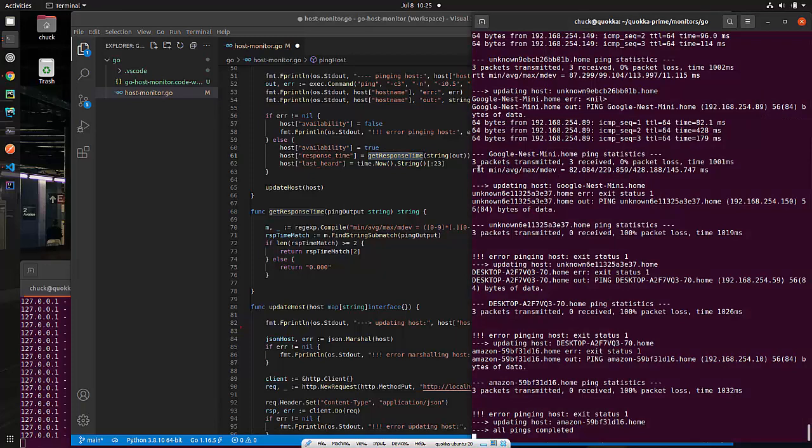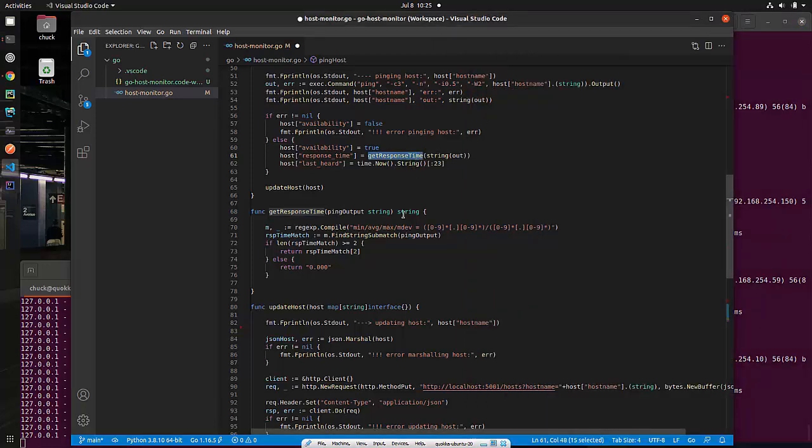Now you'll notice that the response time has this last thing, which includes minimum, average, maximum, and whatever that is, something deviation, I suspect. We're going to look for the average. That would be the second item here, and that's what we're going to use as the response time.